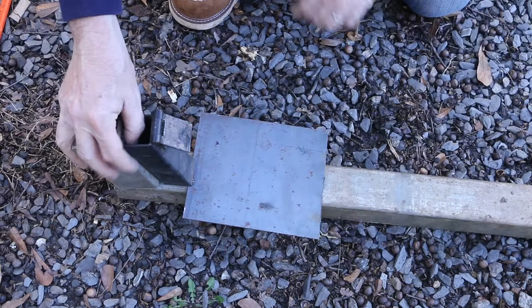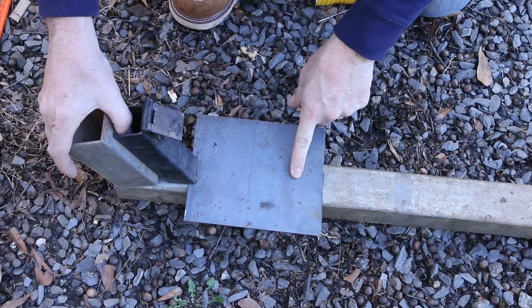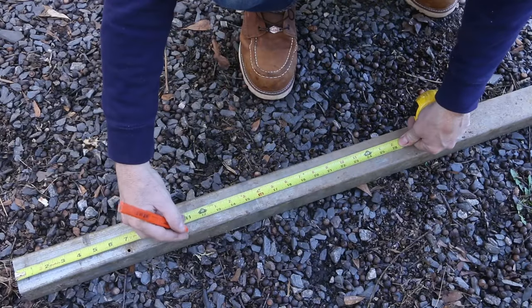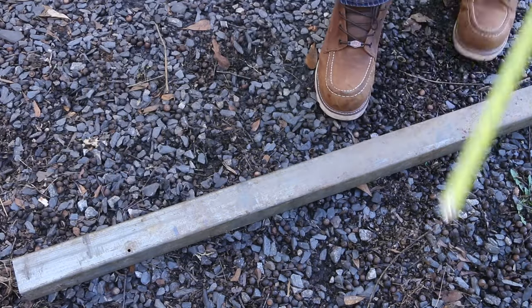Let's go 5, 10, 20. So 5-inch firebox, 10-inch fire tunnel, and then a 20-inch riser. I'm gonna cut these a little long to give myself some wiggle room for how these different sections will connect.